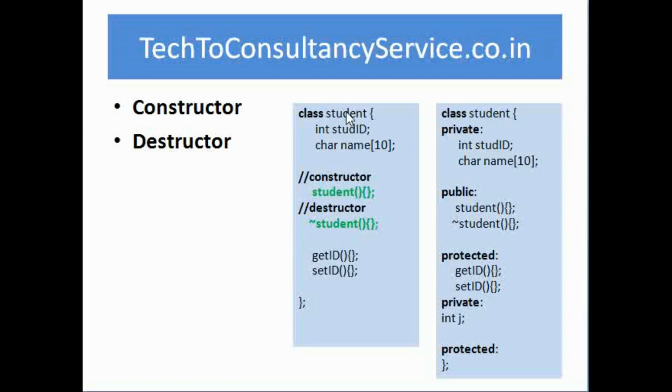So in this class student, the name of the destructor is the same as the name of the class, but with a tilde character at the beginning, with the brackets and the curly braces. So the syntax of the destructor is defined in the same way, the way I have written it. So please note it. Constructor is for constructing the object, while destructor is for destroying the object. When the object goes out of scope, the destructor is called to destroy the object so that the memory is freed from the heap and it is available to the rest of the program, rest of the computer. So that was the constructor and the destructor in today's video.